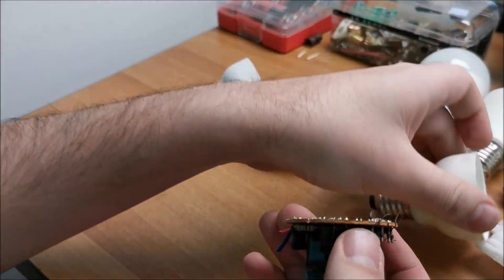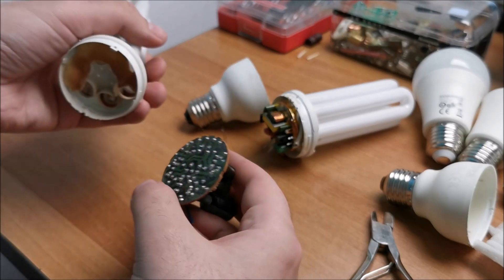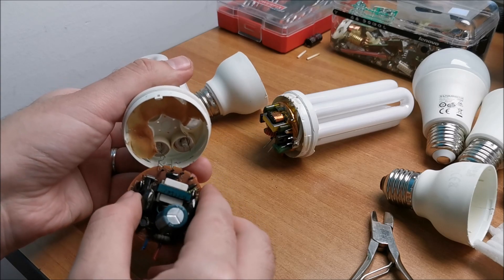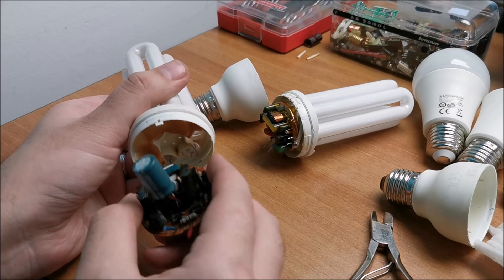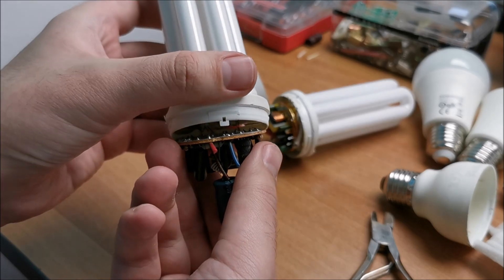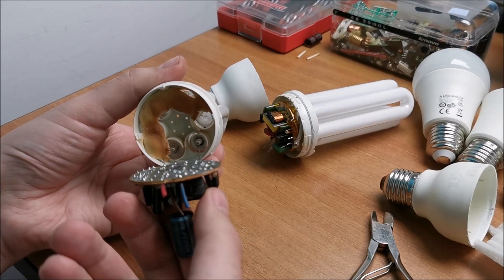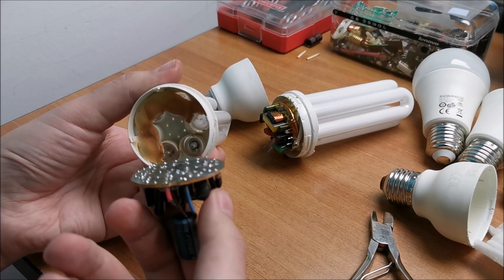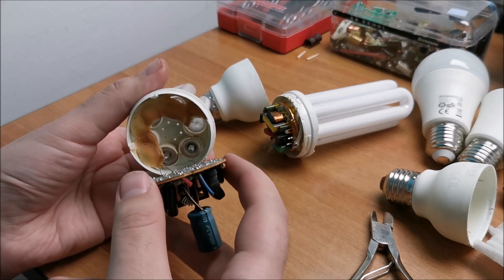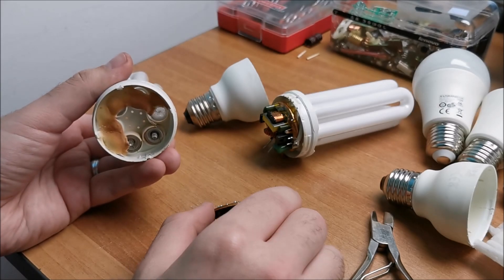One small problem — I was a moron and didn't look at how the wires were actually connected. Let's see if I can still figure that out now. This is how I cut them, or at least this is how I think I cut them. Because this was in here like this. Does it even matter? Or do I just need to have two on each side and then the discharge between them will happen anyway? I think I just need to have two on each side — that should be good enough.